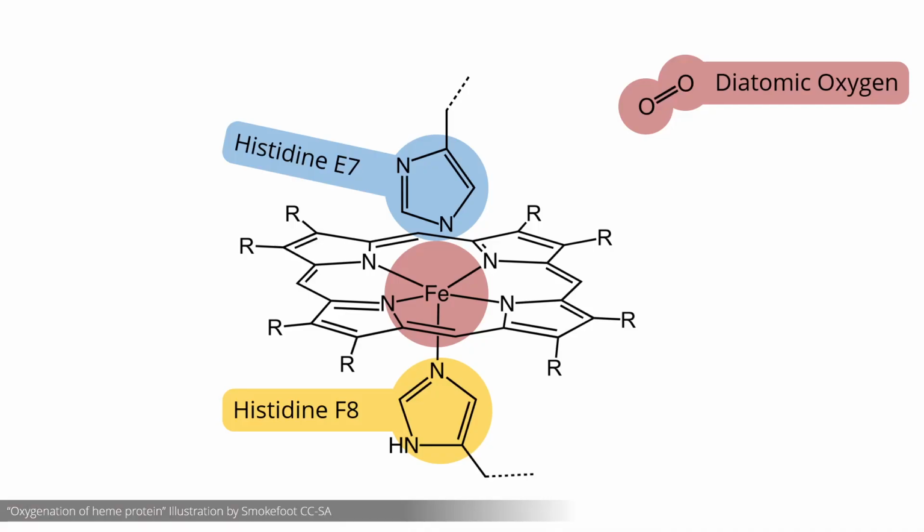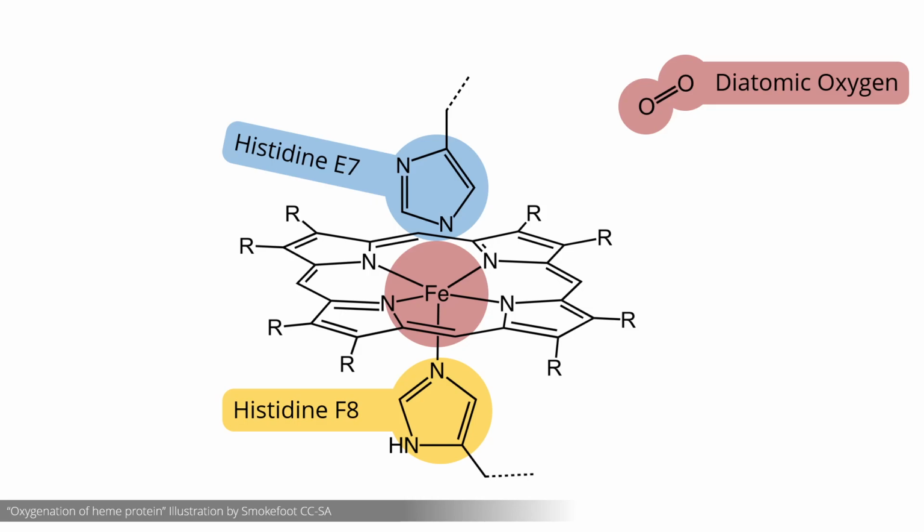As we discussed before, the heme complex is held in place from beneath by the F8 histidine residue, so called because it's the 8th residue in the helical segment F. The E7 histidine residue is perched above the heme complex and creates a steric interference during conformational changes. In the closed form of hemoglobin, the E7 is pushed closer to the iron atom, thus blocking oxygen from binding.